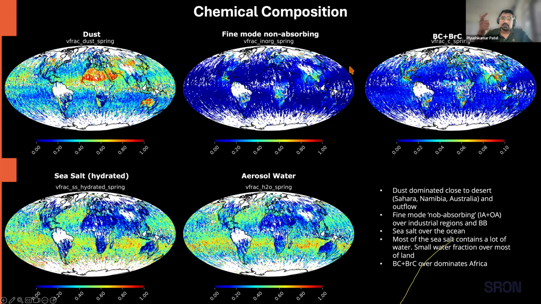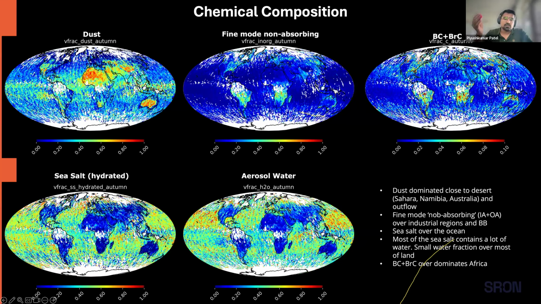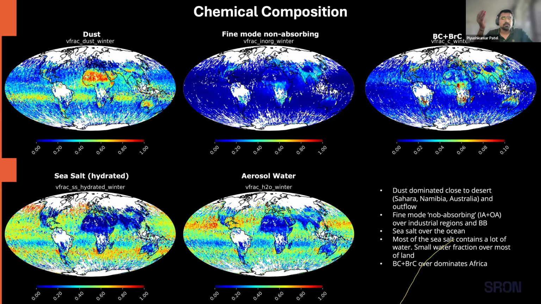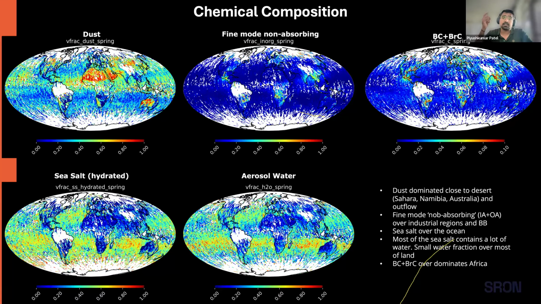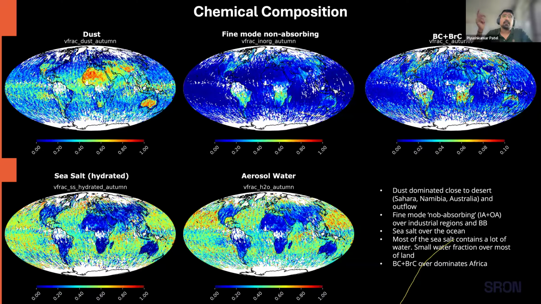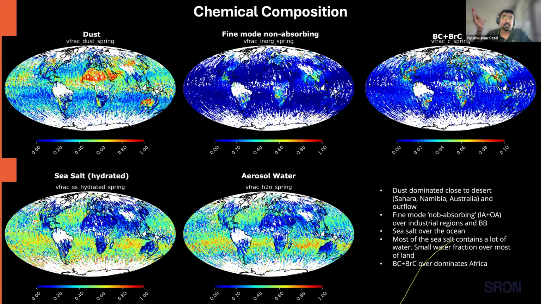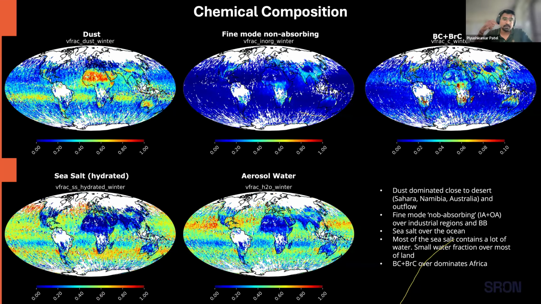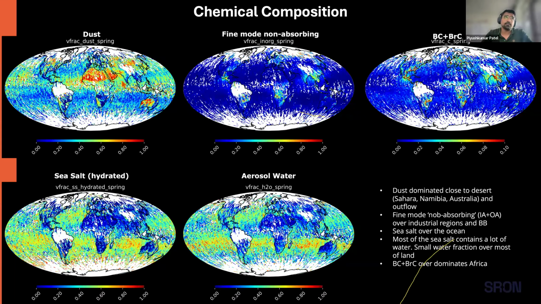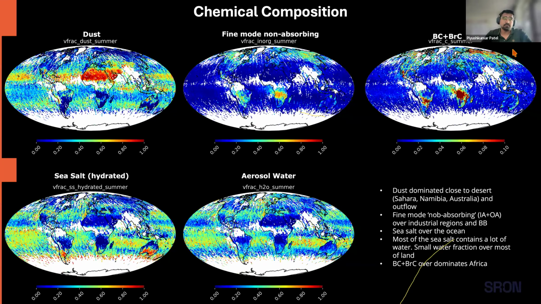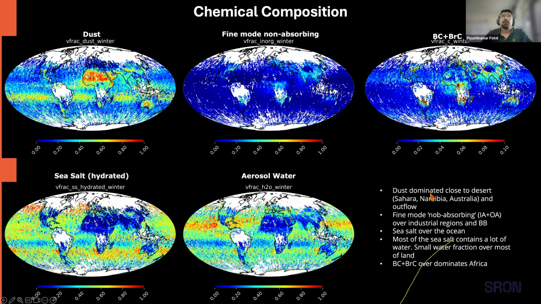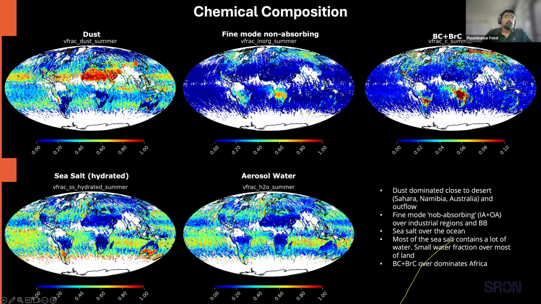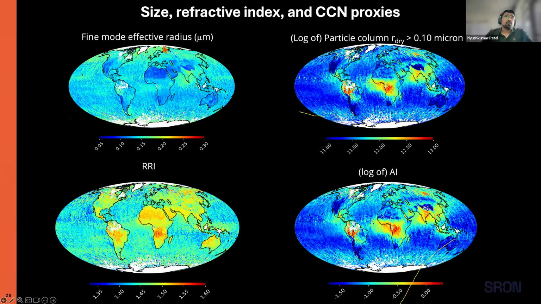So now, along with the aerosol optical properties, which are aerosol optical depth, Angstrom exponent, and aerosol index, we have additional variables like size, shape, and chemical information. Along with that, we also have the refractive indices, which we are retrieving from SPEX one. Based on all these, we can identify species like dust, fine mode absorbing, black carbon, brown carbon, sea salt, and all. The first left plot is fine mode effective radius. It's not fine mode fraction, it's the effective radius, which shows the size of the fine mode particles.